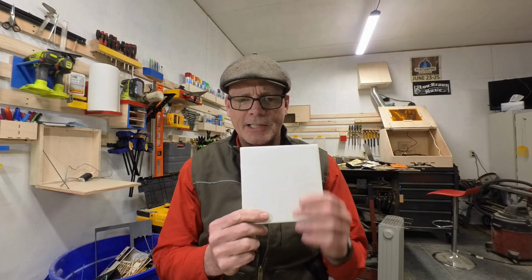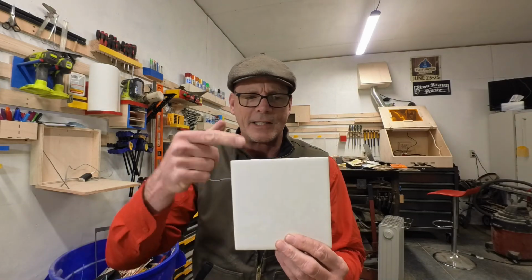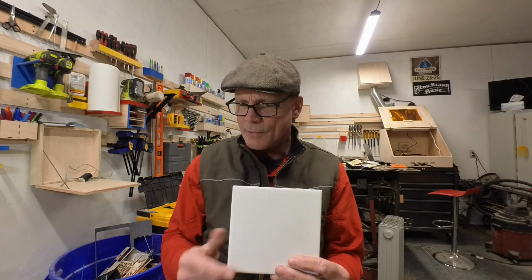What I did, these are 6-inch tiles, I made the image 6.1 inches so that it would bleed off onto the sides there, and there wouldn't be really any kind of a border area on here. And we'll just see what happens. I'm going to start out with the Q-tips, and let me reset the camera.